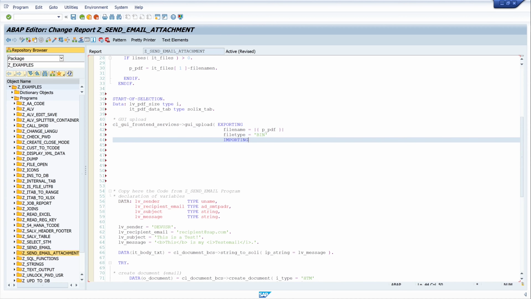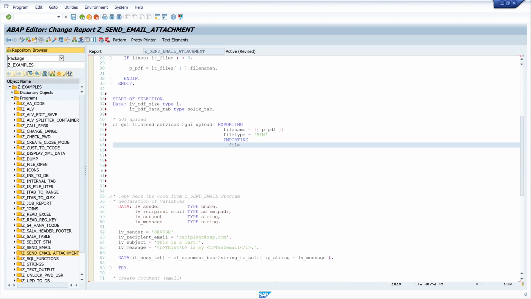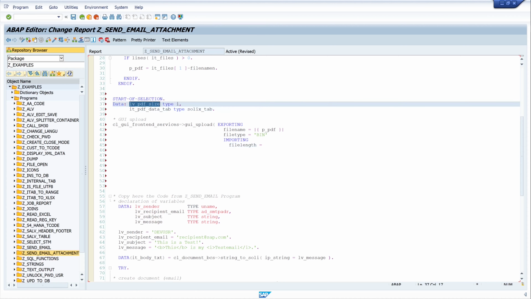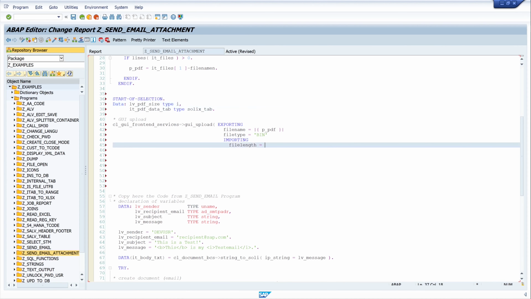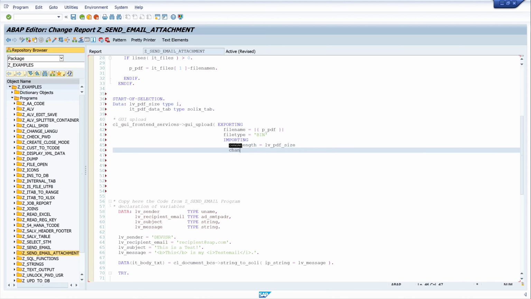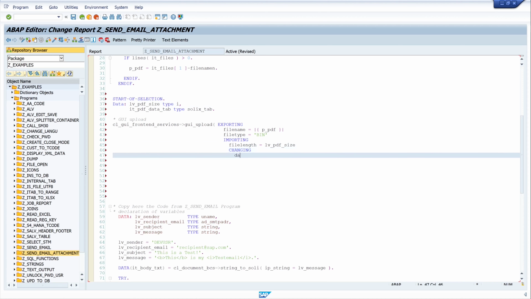Then the importing. It's the file length. And here we write our variable LV PDF size. And the changing parameter is here our data tab. And this is our internal table with our PDF file in it.